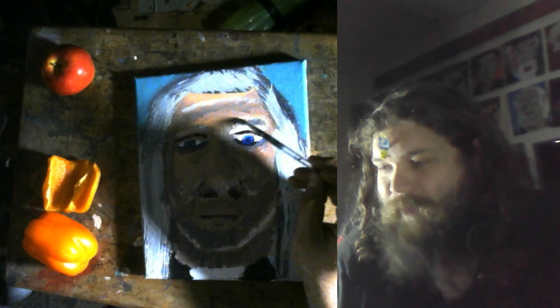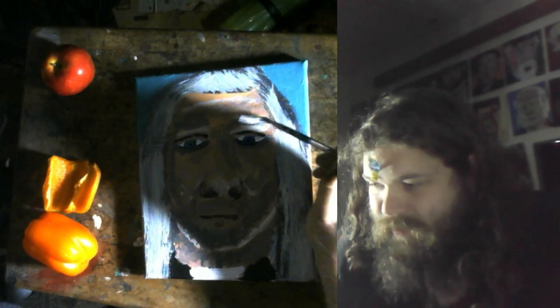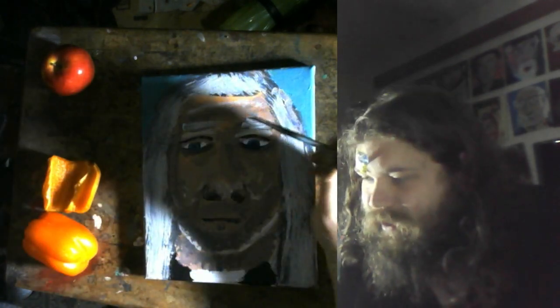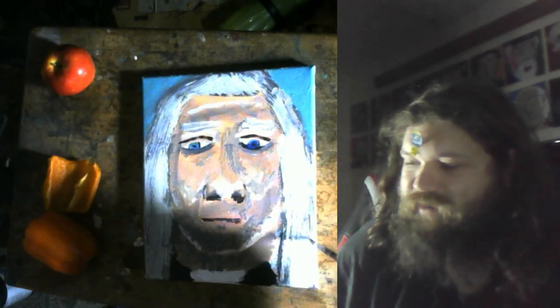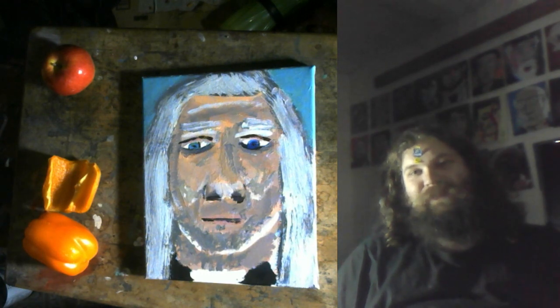Oh yeah, eyebrows. That's the biggest thing that's missing. Make them white. White as hell. Like some of this other hair on his head, right? Maybe we should add a little bit of color into it. I don't know, I'm just assuming that his hair is all this white color.